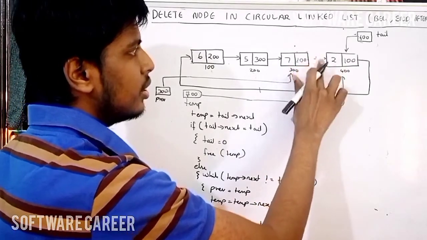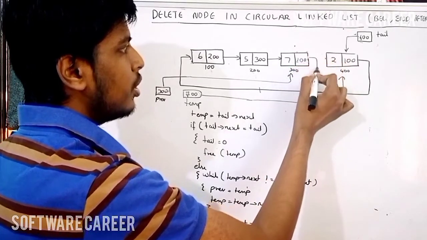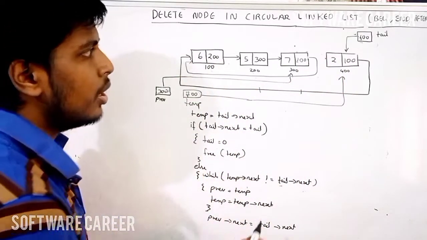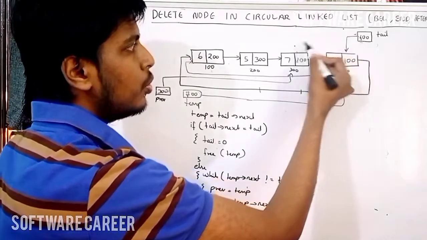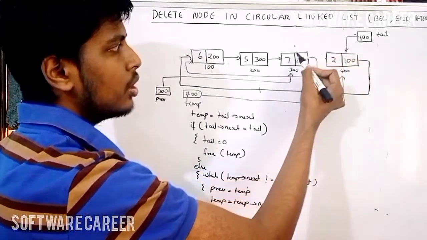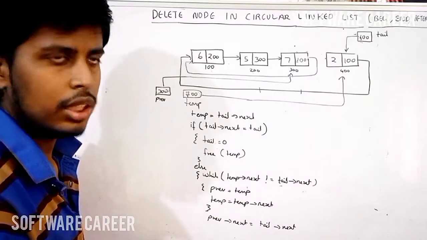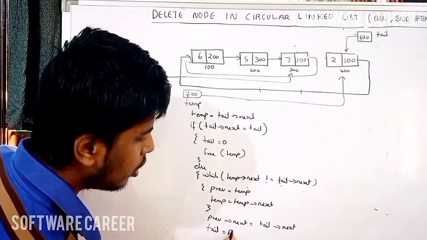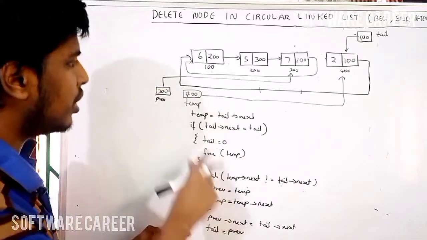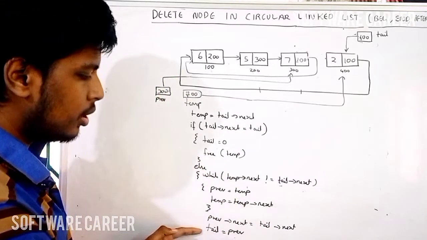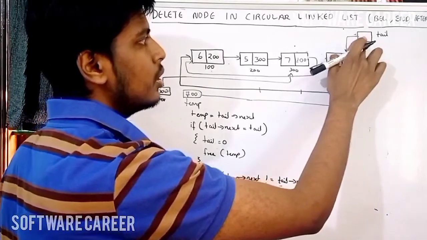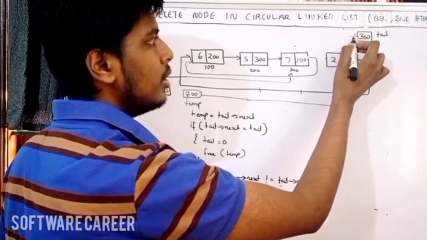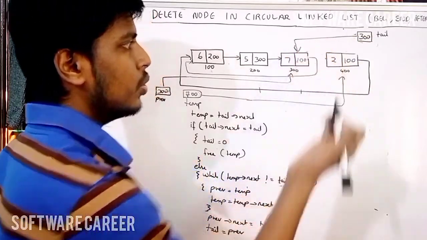So this link got cancelled, and this pointer is pointing to the node which has the first address. Now you should move this tail pointer to the previous node, because tail should point to the last node. Now 300 is the last node. So how to move? See here, tail equals previous. What is the previous? Previous is 300. 300 is put on tail. So this link is getting cancelled and tail is pointing to 300, this node.